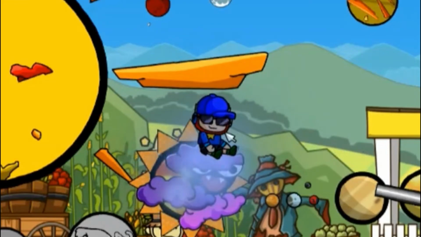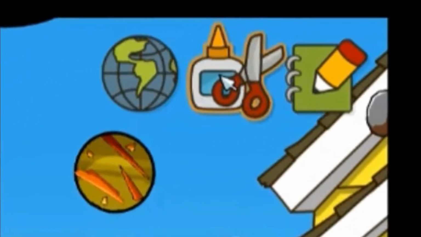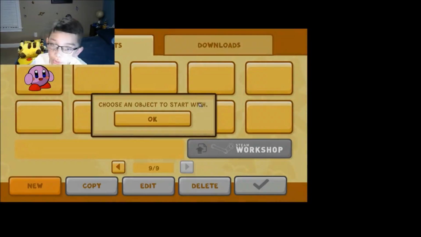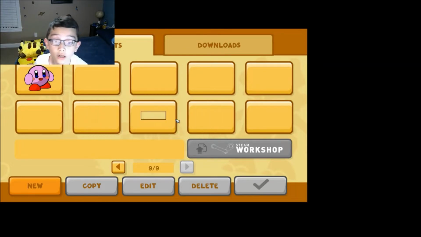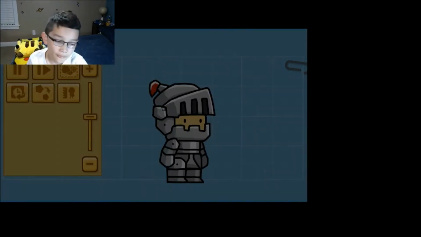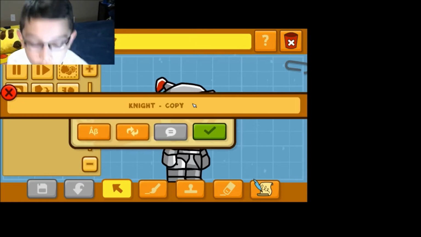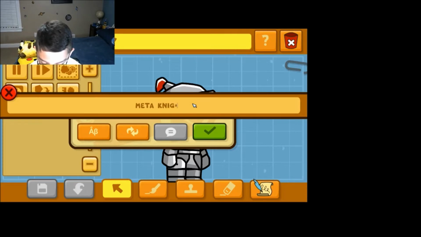Hello. Hi. And you go to the top right corner with these little glue and scissors. Click that. Open the object editor. So you choose a regular object to start with. I'm gonna enter in a knight, because that's what Mennonite is. And so here's our knight. I'm just gonna name this Mennonite to start with. Mennonight.